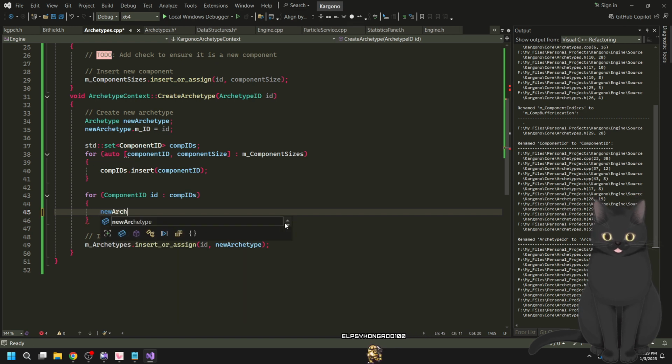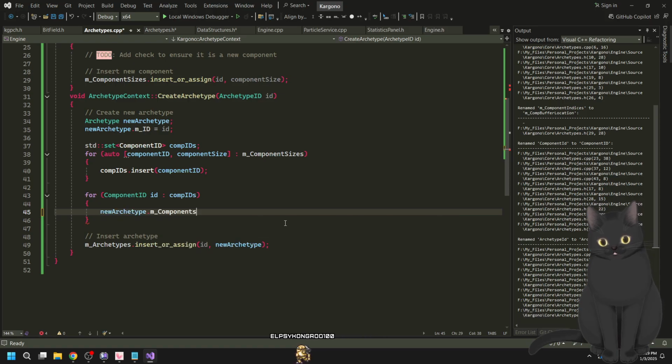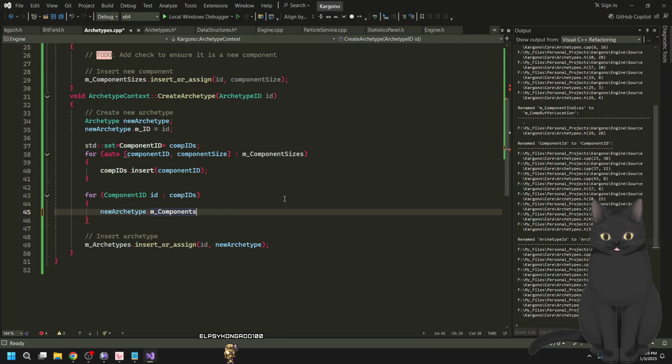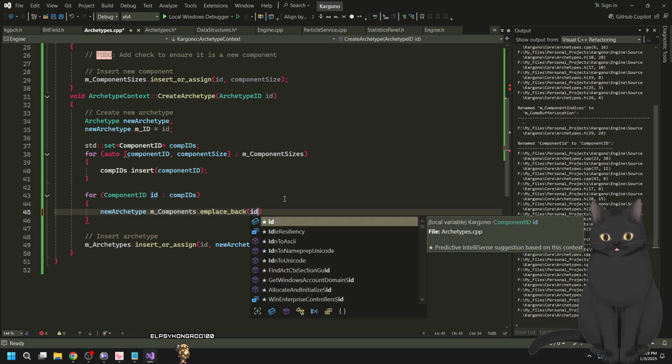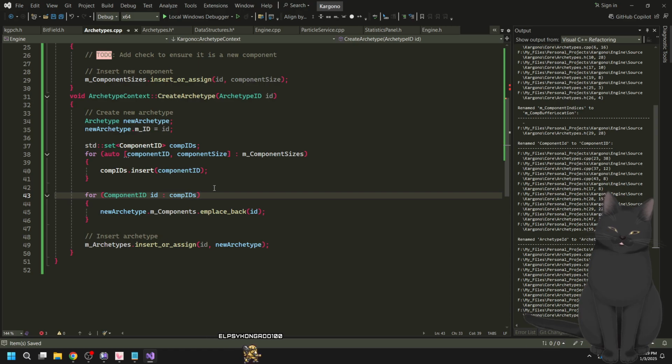New archetype dot m_components inserts, or I guess just push back, emplace back ID. There we go.